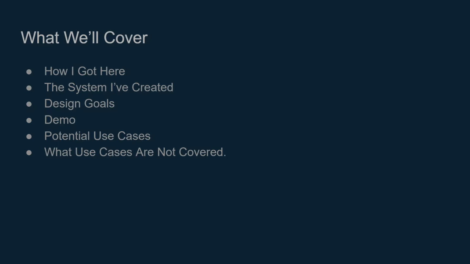So here's what we're going to cover. First, we're going to cover how I got here. I'm going to give you kind of a brief overview on the system I've created. Then we're going to go through some of my design goals when creating the system. Then I'm going to do a demo for you guys. Then I'm going to cover what I think are potential use cases. And then finally, we're going to cover what use cases I really don't think this is applicable to.